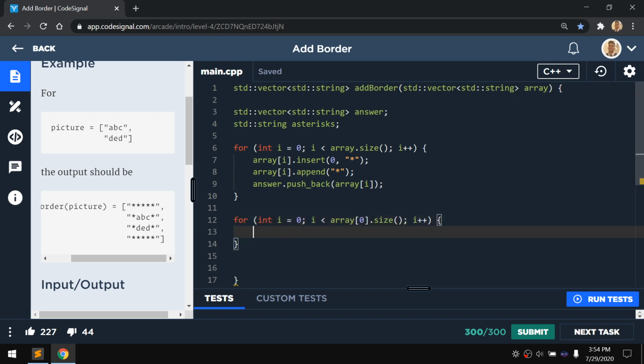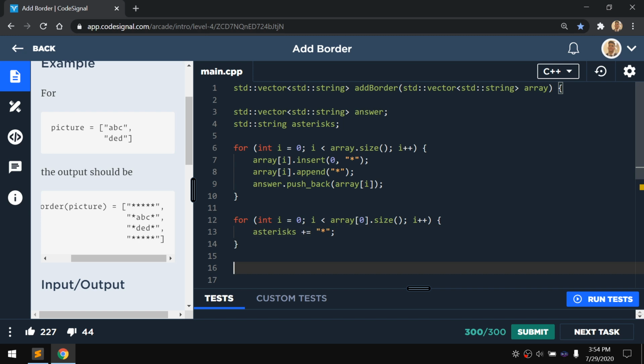And so for every character in the first element, it's going to take our asterisk variable, and we're going to do asterisk equals asterisk plus the actual asterisk character. This will establish the number of asterisks that we need for the beginning and end of the vector.